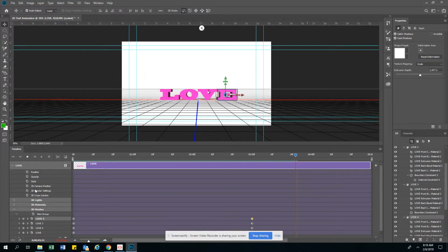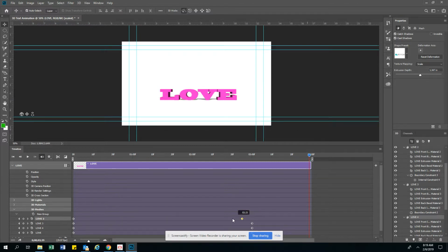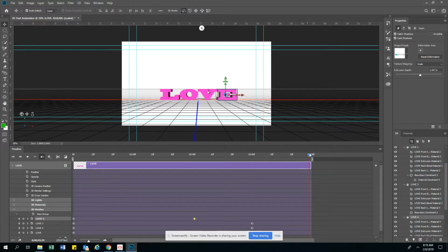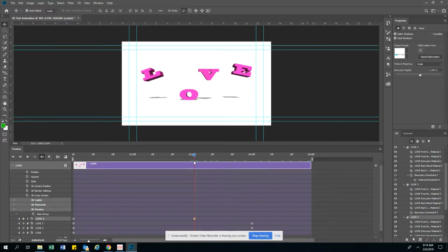Get that history out of the way. I'm going to hit stop. I want to shorten my timeline because it's going to play a little bit too long. I'm going to grab the end of that right there with that bracket, bring it to about 4 seconds. I might even shorten it more than that. I think it's taking a little bit too long, so I'm going to move my playhead over to about 2 seconds. Let me put my playhead at 2 seconds to kind of guide me there, right there.